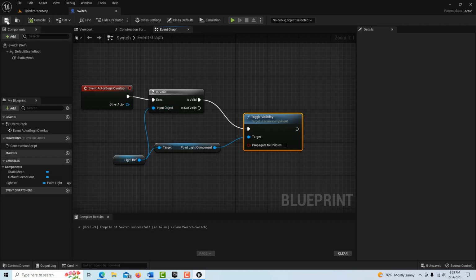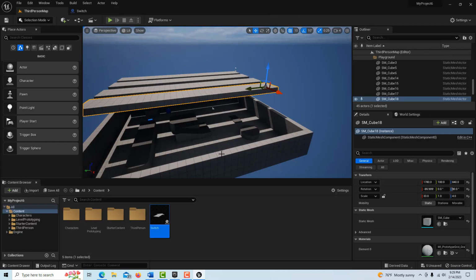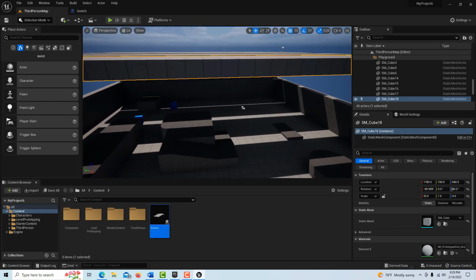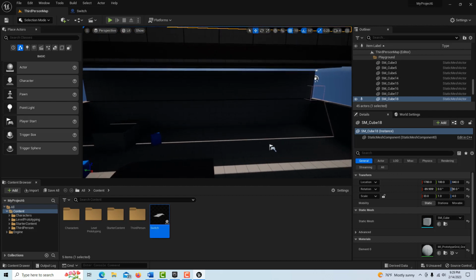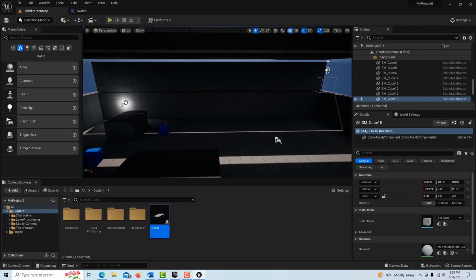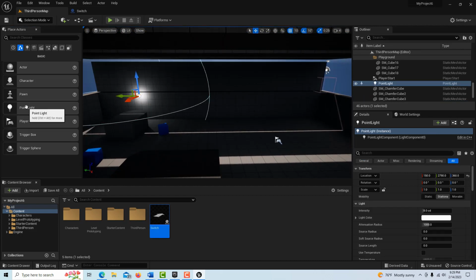So we compile and save, and go back into the third person level. Here's the thing that's kind of cool. We can go to our point lights and drag some onto the scene.